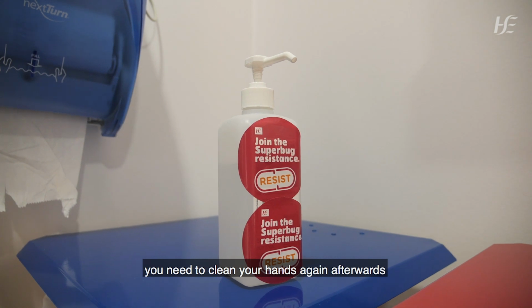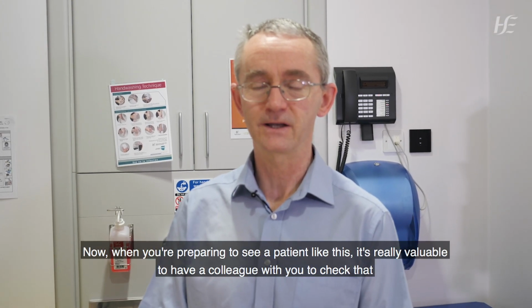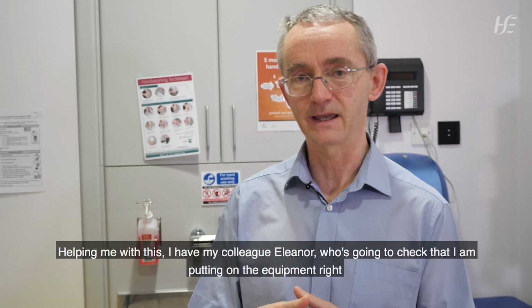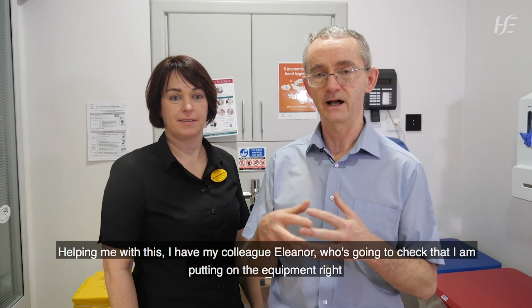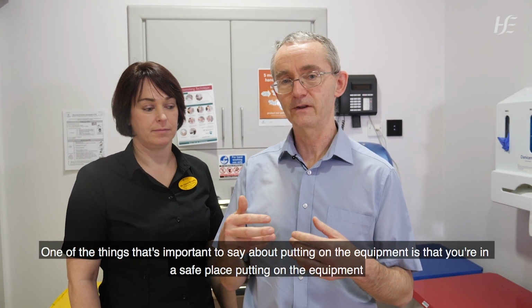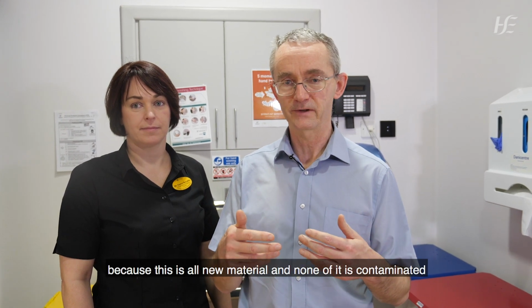hands again afterwards. Now, when you're preparing to see a patient like this, it's really valuable to have a colleague with you to check that you get everything right. And to help me with this today, I have my colleague Eleanor, who's going to check that I'm putting on the equipment right. One of the things that's important to say about putting on the equipment is that you're in a safe place putting on the equipment, because this is all new material and none of it is contaminated.